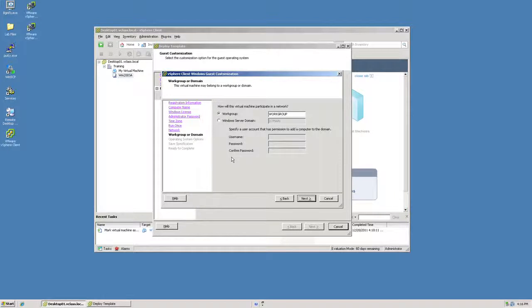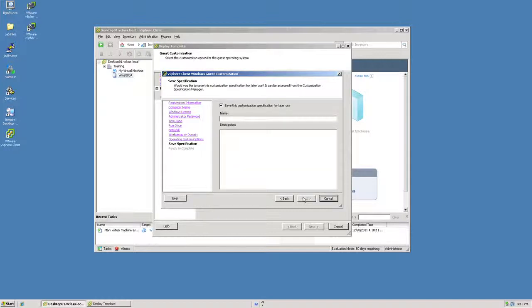Next are domain or workgroup options. Here again, we can predefine a domain if one exists out there, or you want this particular virtual machine to connect to a particular domain. For simplistic purposes, once again, we'll just use the workgroup. And of course, here's the all-important generate a new SID, security identifier, for this Windows guest. For Windows guests, unless you're doing an outright straight duplicate, this is probably a wise idea to have it generate a new SID each time.